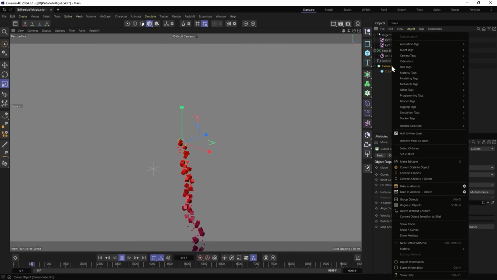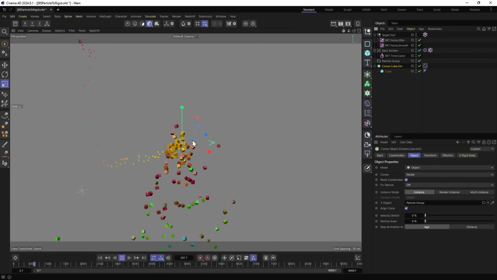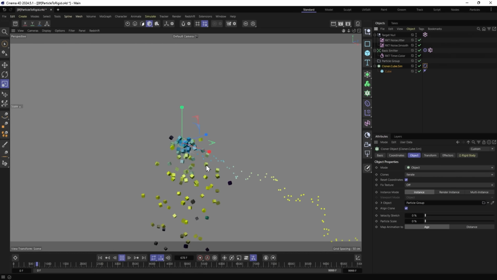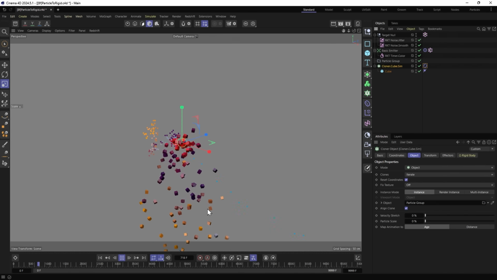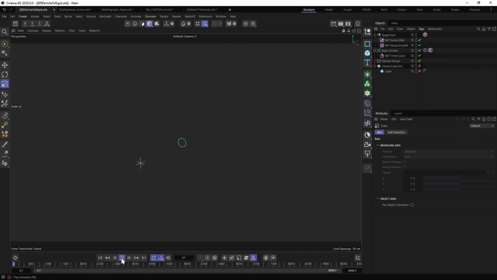But now I will right-click on them and say I would like to add a rigid body. And now they are rigid body, but you'll see that they're just kind of falling. They're just getting spit out and dropping away. They're not taking on any of the properties except for the color and their initial position. But now, if we go into the new version, the exact same scene, hit play.